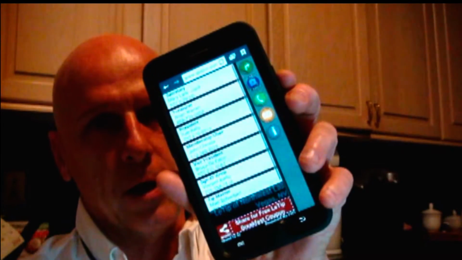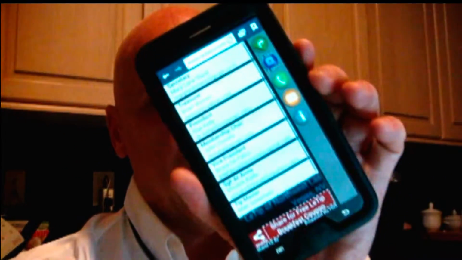Now, the LeTip Chapter QID is quite different than the Member QID. If I click the phone button, you'll see a list of all the officers and their phone number. If I click the email button, similar: all the officers and their email. If I click the directions button, I'm going to get directions to your LeTip chapter meeting. If I hit the information button, I'm going to get information about your chapter.